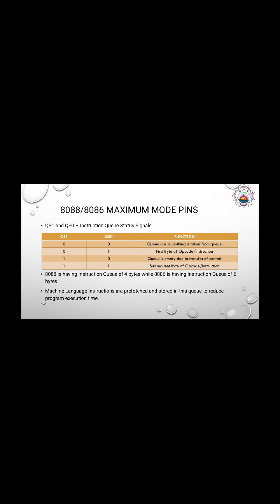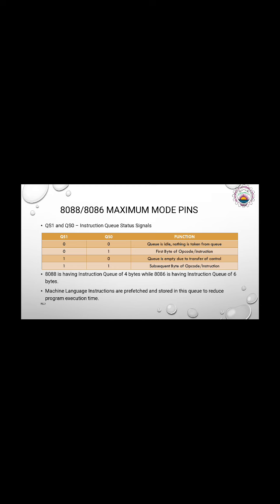For explaining these two entries of status, you may consider an instruction of 4 bytes. When the first byte of that instruction is picked from the queue, status will be 01, and for all the 3 remaining bytes, status of the queue will be 11.